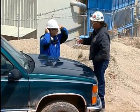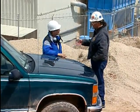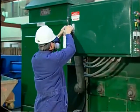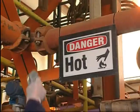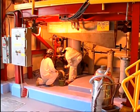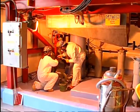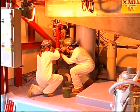Now tell me, what other types of safety and health maintenance procedures would you normally use as a maintenance worker? Whenever I work on a piece of equipment, I need to tag it and lock it out and block all energy sources. Very good. I also have to allow the equipment time to cool off before I work on it. And I need to know what type of chemicals or contaminants might be involved. For example, if I had to cut and weld on a pipe that had cyanide solution in it, I need to make sure I'm protected against that hazard.